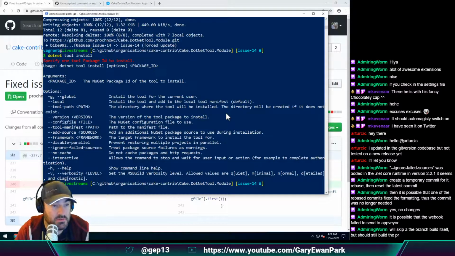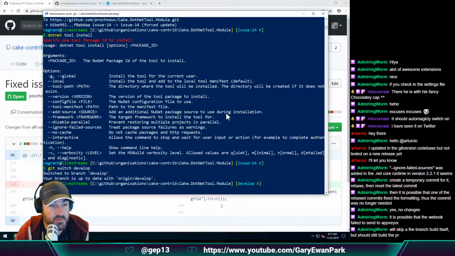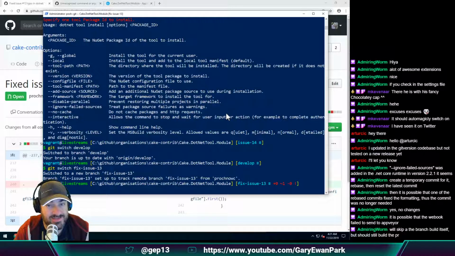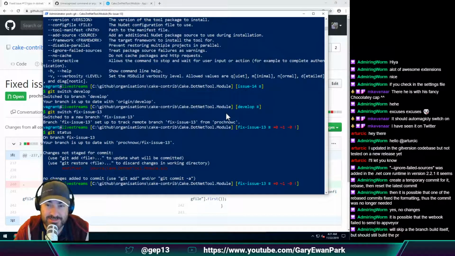So let's do git switch to develop. There we did. And then git switch to fix issue 13. That's going to have the same problem. Git status. That's kind of annoying.